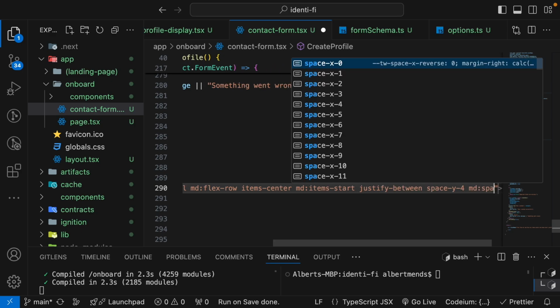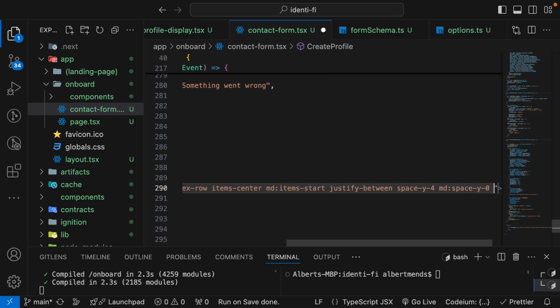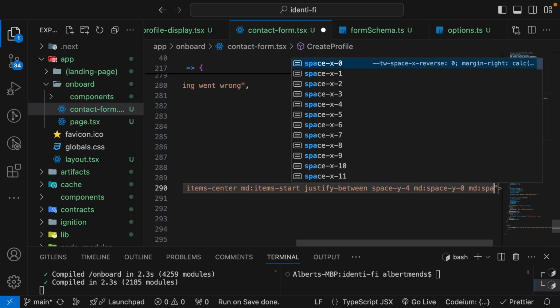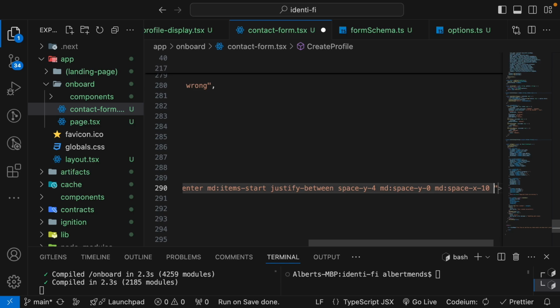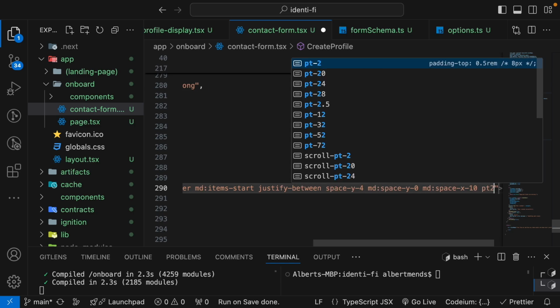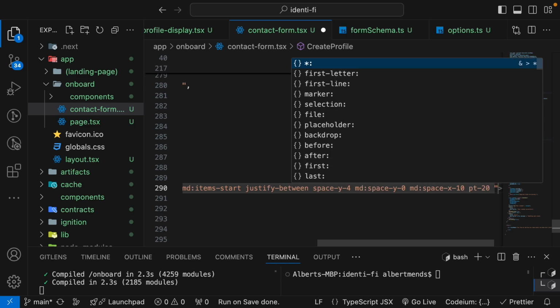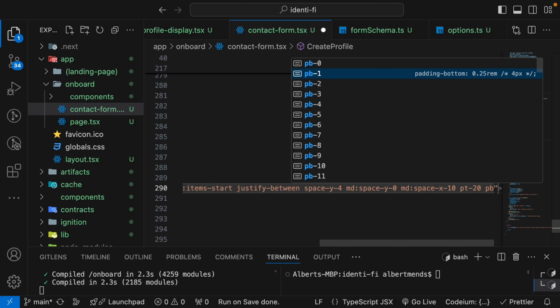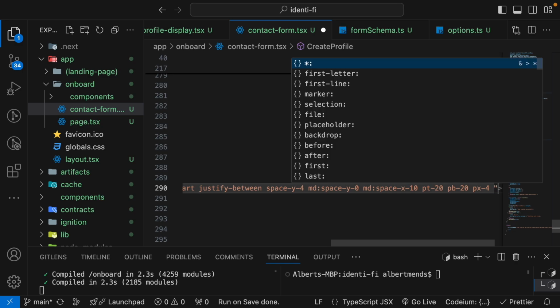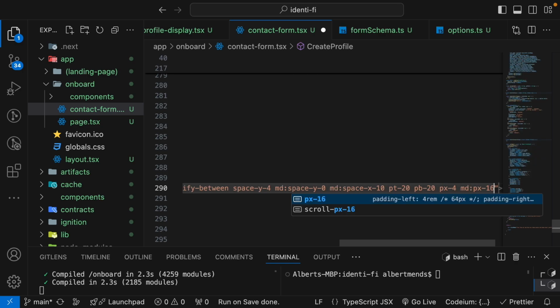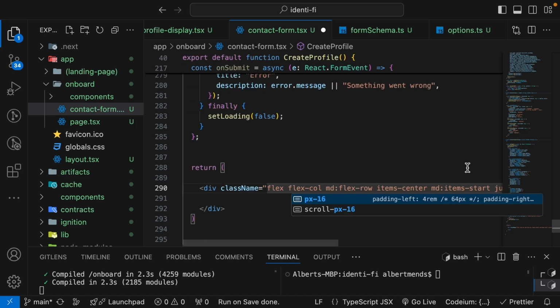MD, we have space y0, MD space x10. We have a padding top of 20, a padding bottom of 20, and then we have a px of 4, MD of px 16. So we have the parent div created.